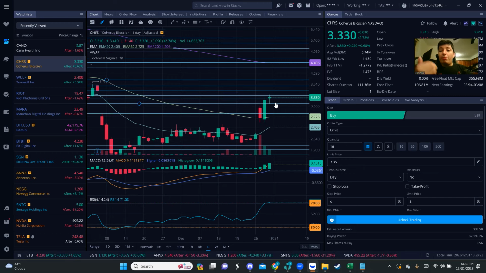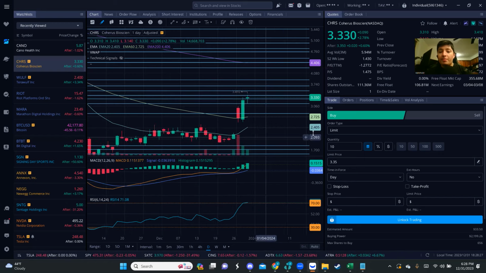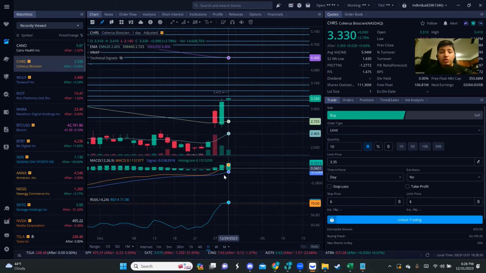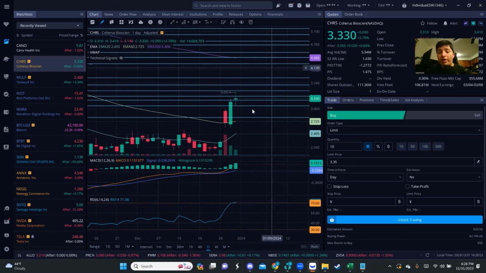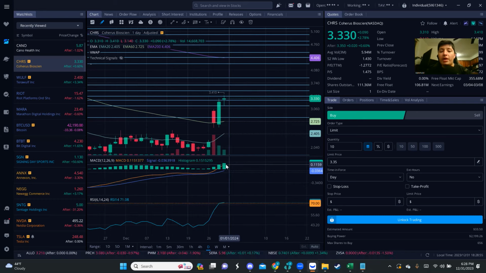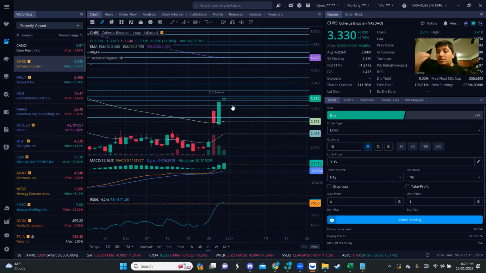So now that the purpose is done, what is gonna happen? Usually when a stock fills the gap up, it tends to pull back, right? And as you see here, the bottom bars on the daily chart are getting bigger and bigger. So what that tells me is that the next candle, the next trading session, will give me an idea of where we are heading. If we have a new candle making a higher high with a bigger bar, that tells me that the bulls are still in control and want to keep going up. But what happens if we see another candle with a smaller size, like the one next to it? That will tell me that we're maybe anticipating a pullback.